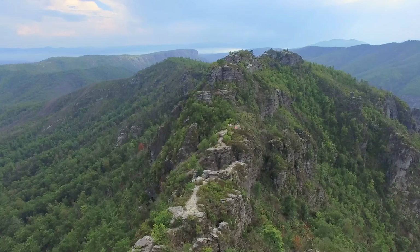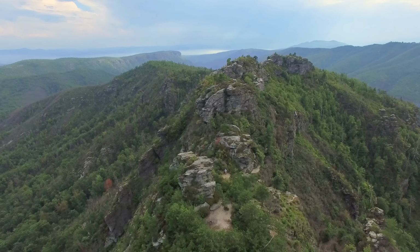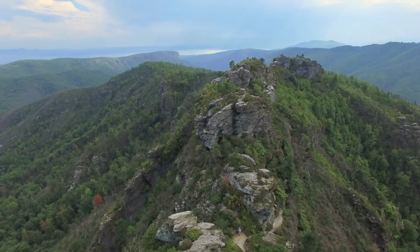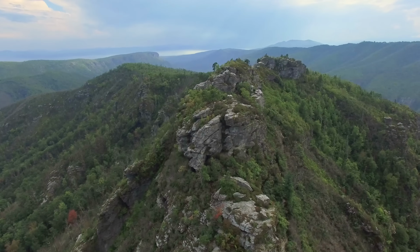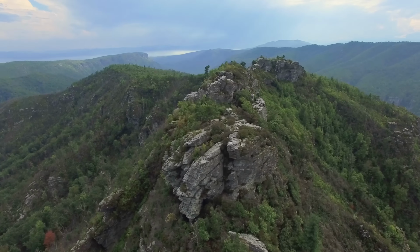We can see his orange box there where he carried his drone, and some of the guys that hung out and watched. But to me, the Chimneys is just some of the most dramatic area. That's what this is here. And it's about a mile-long trail, the Chimneys Trail, and it drops off down in that valley to the left eventually and goes onto a saddle. And that mountain off to the very back there is Shortoff, and it goes out and terminates. It goes down the back side of that where Lake James is. Every bit of this is just breathtaking scenery when you're out walking among it, flying over it.